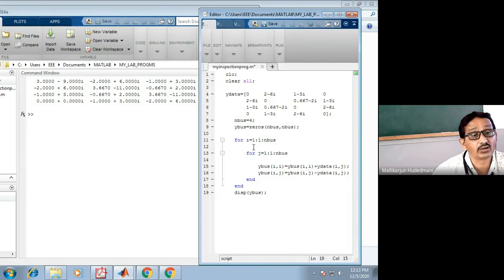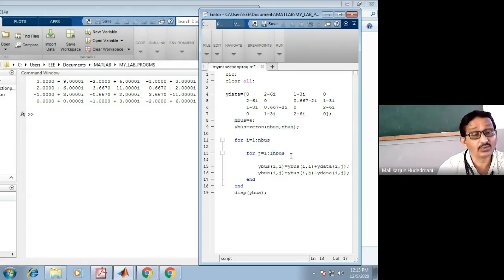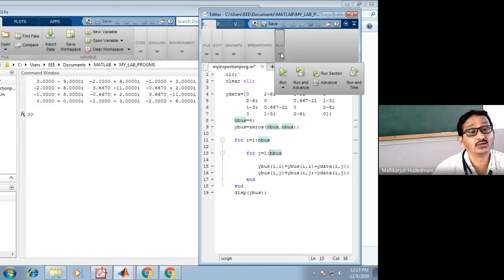Can you see the change which I have done here? If I run this, I must get the same answer. I am getting the same answer. It means an increment of 1 in the loop jump is the default in MATLAB. So if I eliminate it also, it doesn't make any problem. You can see I eliminated one, and kept one as it is. Still it got the same answer. So if I remove this also, nothing will happen. Okay, 1 colon n bus. Increment of 1 is the default. So you can see the answer. This way you are going to work it out.